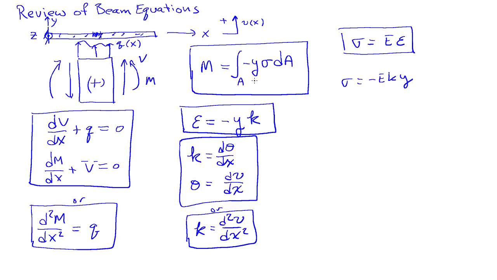And if I insert that into the definition of the resultant, I have integral of A y squared E kappa dA. Kappa is only a function of x. And if we have a homogeneous system, then I can write that as EI kappa. So I is the area moment of inertia. That's just the integral of y squared dA. So that's convenient. And now at that stage, I can substitute this relationship here. Moment is equal to EI kappa.